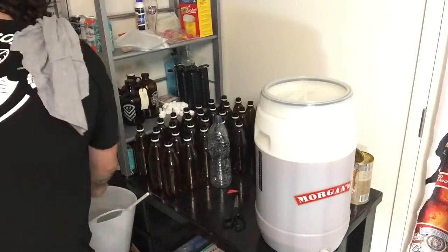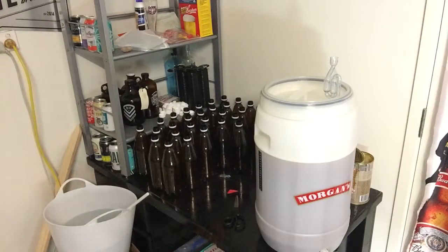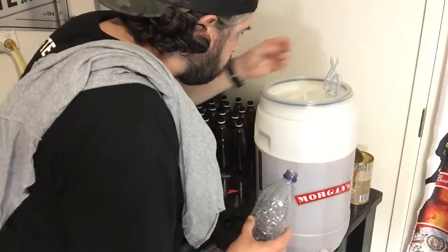Get the airlock. It's been sitting in sanitizer the whole time, so it's all good. It goes into the bung, and then I get a little bit of my leftover sanitized water, pop that in the airlock. That creates the airlock. And give it a quick look. All good. All right, guys, that's it. The beer is done. It's all sealed up. You can see behind me I've got the airlock in. The yeast has been pitched, and now it's the waiting game.